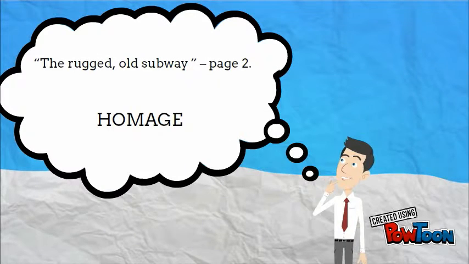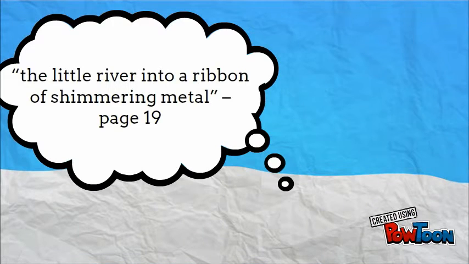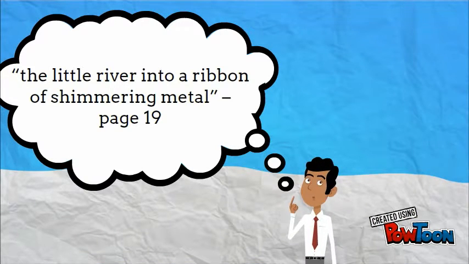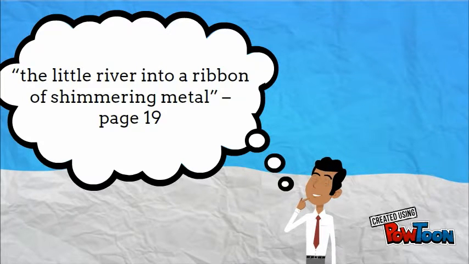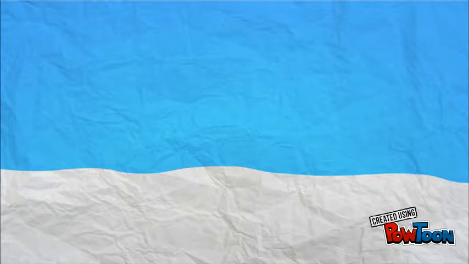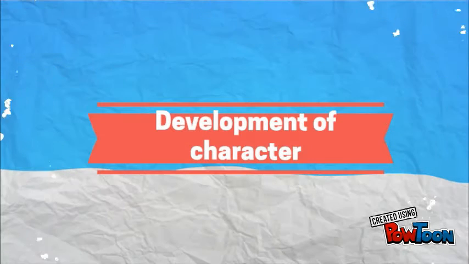Setting is extremely important in the making of a crime fiction novel. The effect of the quote in Homage is that it creates an image in the reader's head. The Best Man to Die also explores setting, but in a different way. Visual imagery is also used in setting to paint a vivid image and immersive scene. The language technique used is a metaphor. The effect is that it is exaggerating the river's beauty.